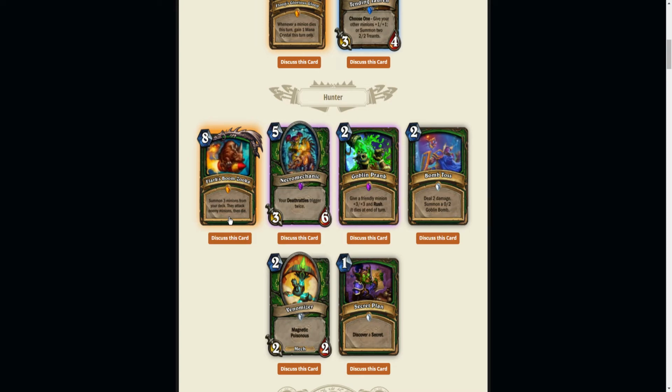You literally just add this in as a big addition to the late game of it, or big swing turn of it. 8 mana, win the game. I think it's pretty insane.